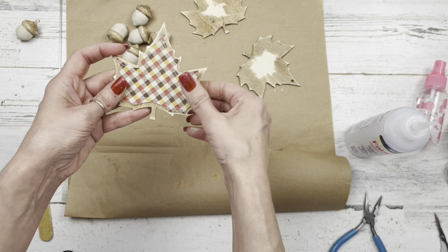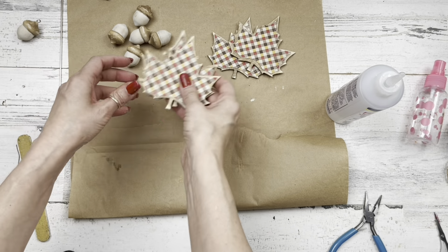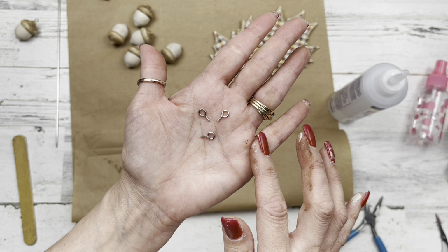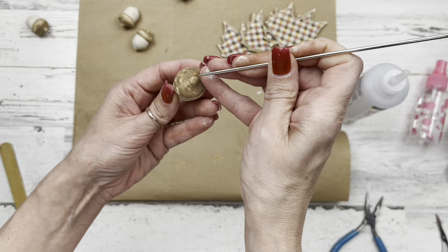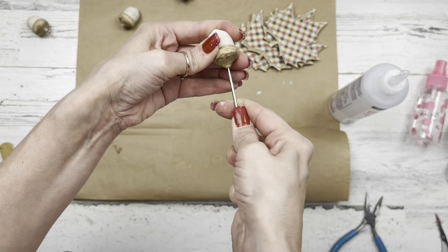Perfect. I'll get the rest done off camera, speeding ahead for you. There we go. Now I'm going to use 3 of these little tiny screw eyes. And I'm taking a big dull needle and making a hole right at the top of the acorn.